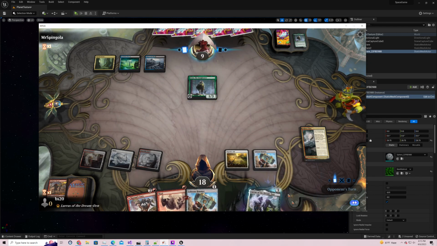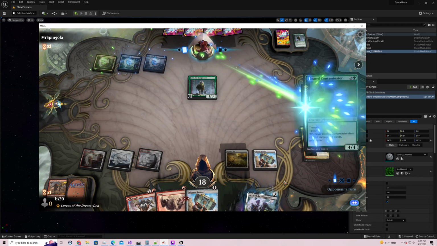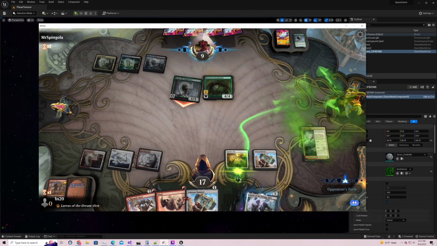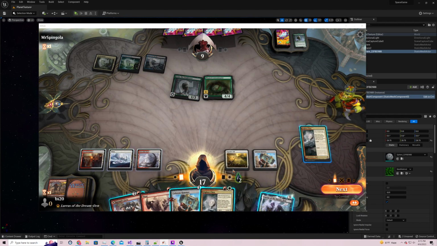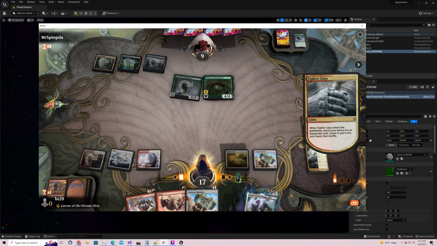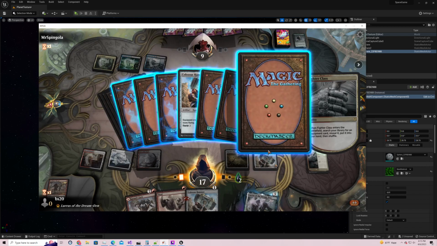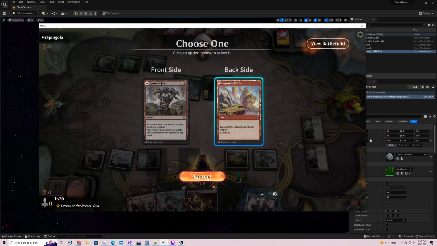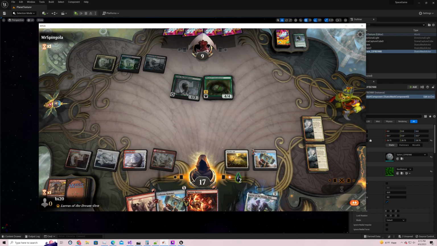We could stall out here. There we go. Pass turn.